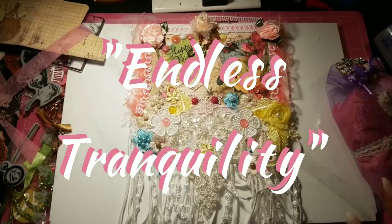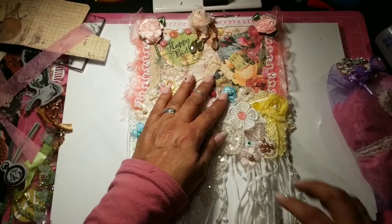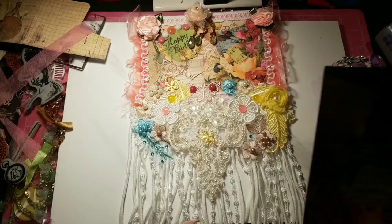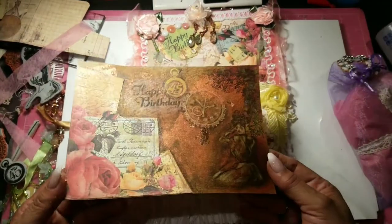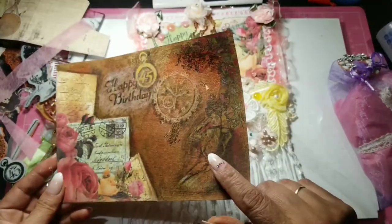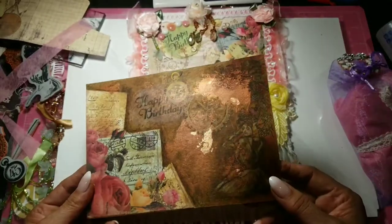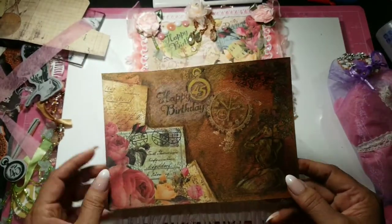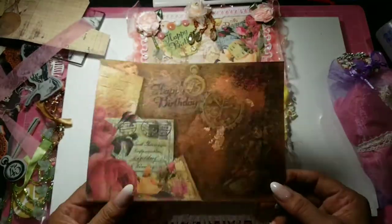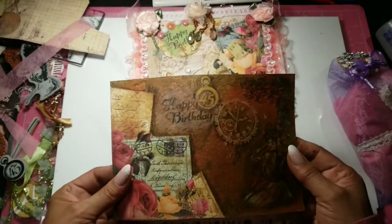Okay, wow, what a process. I think this is a whole different ball game than what I started out with, don't you think? We went from what I thought might be shabby chic, which was really grunge and steampunkish, which I'll use somewhere. Kind of hate the happy birthdays there, but that's okay. I'm sure I'll find somebody that likes steampunk that I'll be giving this to, or maybe I'll make something out of it and do a giveaway.